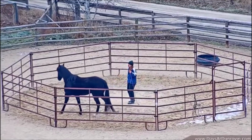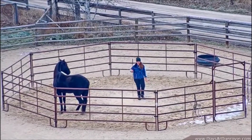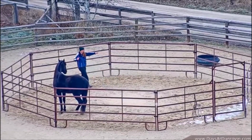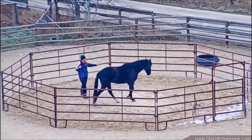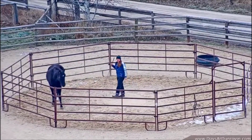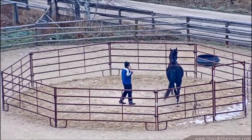So you've got to do the cue first. And then you give him, look at that. Good. That's good. And he should turn pretty well on this. You're not having to exaggerate it quite as much. There, look at that. Nice boy. Good job. Now you see how you made more of a 90-degree angle from his body instead of a 45 away from him. But he can do it because that side, he's used to it. He understands what you want.